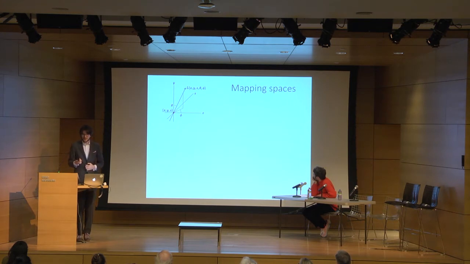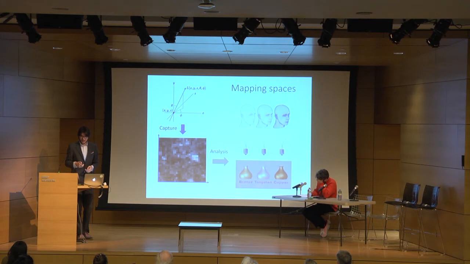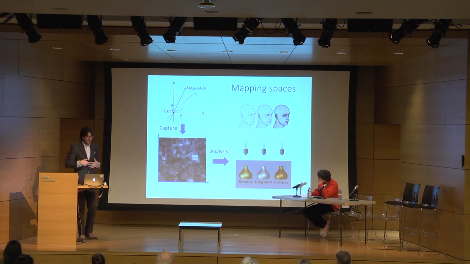So it's our job in visual computing to map between these spaces, these different representations. We have this real-world space of light with this plenoptic function. And with a camera, we capture that, and it gets projected down into these two dimensions of our image. And then this is where the computer vision comes in. So computer vision is working out how a machine can see things from a camera image. To be able to make decisions about the world as a robot or as an autonomous car, I need to analyze this image to produce these scene models so that I know how far away something is in the world so that I'm not going to run into it, for instance.